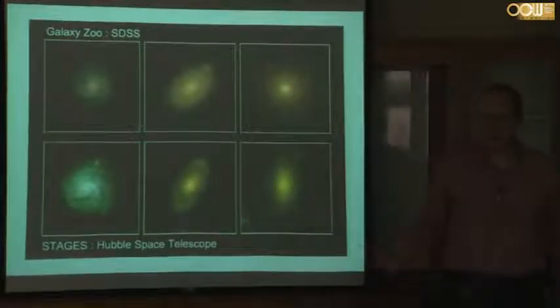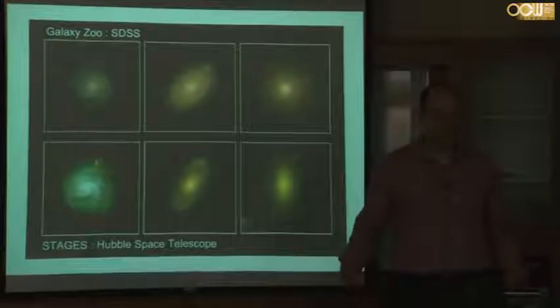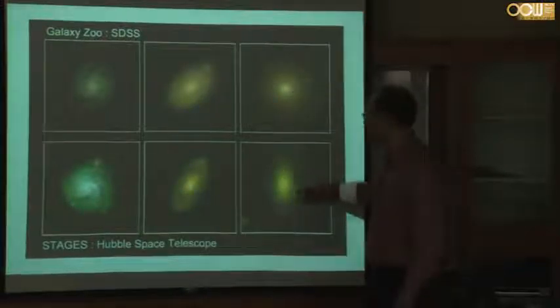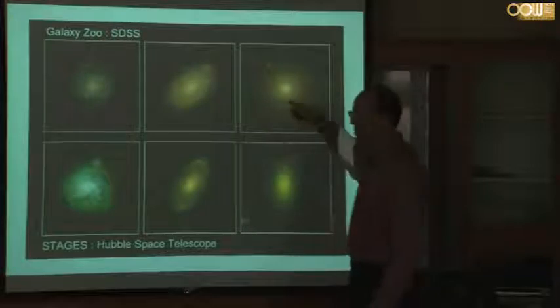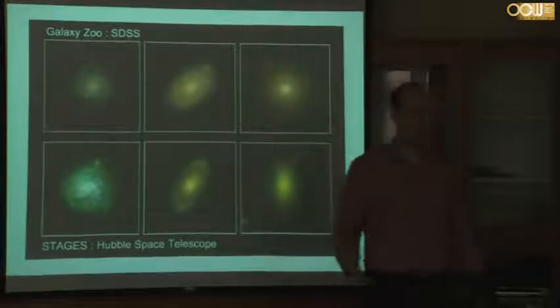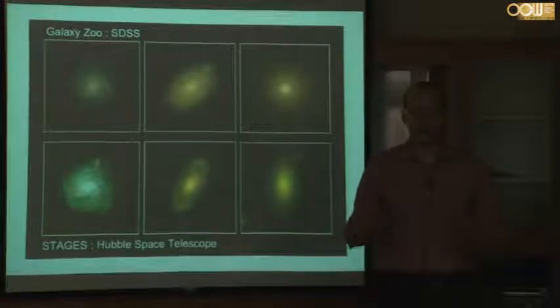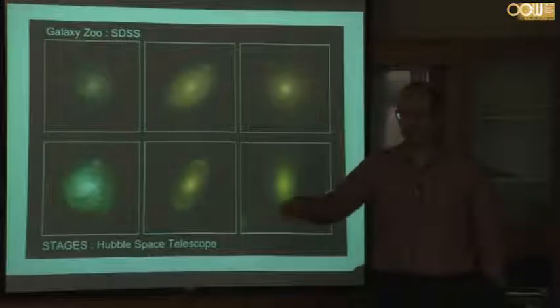Well, there's millions of them that we have pictures of, and you can't just sit down and go through each one yourself. But there's lots of people out there who like looking at pictures of galaxies. And it's actually very easy to look at this and say, all right, that one's spiral, this one's round, that one's somewhere between round and spiral, that's definitely spiral, this is round. This is easy for people to do. So somebody just made a website, it's called Galaxy Zoo, and you go there and you see pictures of galaxies and just say spiral, round, other.